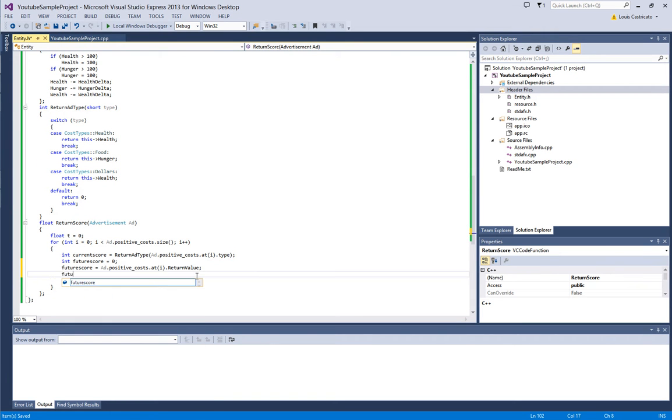So future score plus equals current score. Obviously, because future score is the delta being provided by this positive aspect of the advertisement.